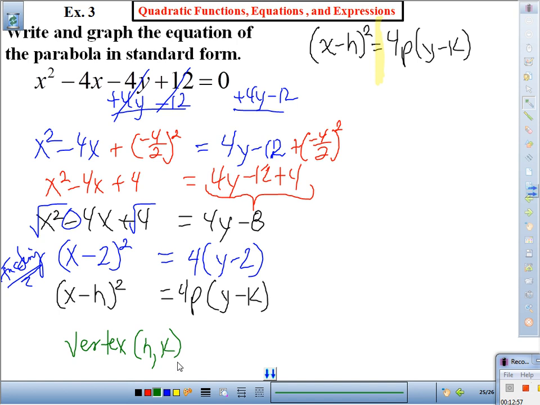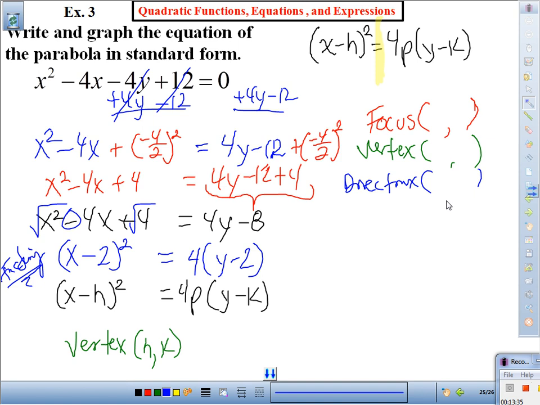Why do we need that, Mr. Q? Well, our colleague over here, Leo Bridge, I'm going to immortalize him in my YouTube channel. He asked, Mr. Q, how do we graph that? Good question. What do we need to graph, everyone? We need a focus. Write that down. What else do we need? A vertex. What else do we need? Directrix. What else do we need? Value of p.